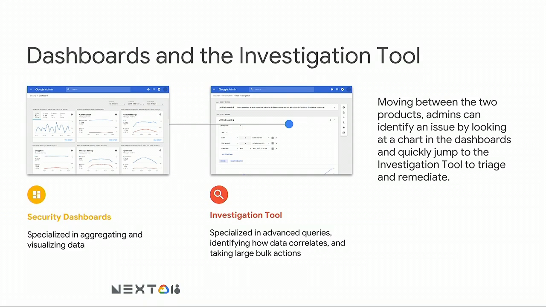One example that I can drill down on is the link between the security dashboard that Chad has shown you and the investigation tool. The dashboard allows you to view different data, basically events from all around G Suite, find anomalies, interesting things in the data, or any arbitrary thing that you think should be investigated by slicing the data you see on the chart and focusing on specific dates or times on the chart.